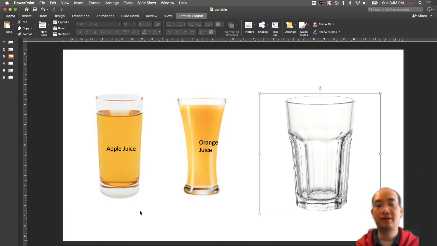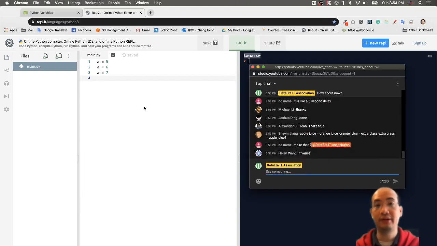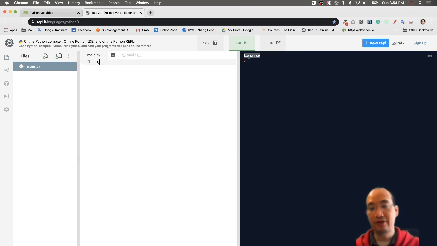Okay, so let's just do it in Python. We name this one glass 1 and this one glass 2, and I want to swap the value in glass 1 and glass 2 and see how it works out in Python. So the first thing: I have glass 1.